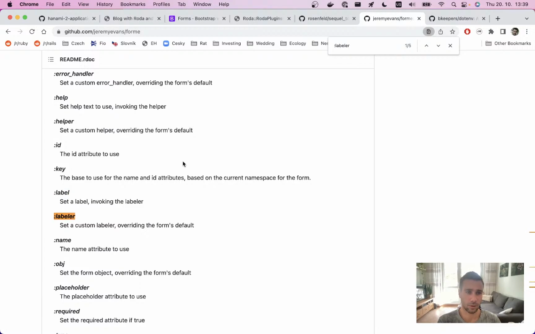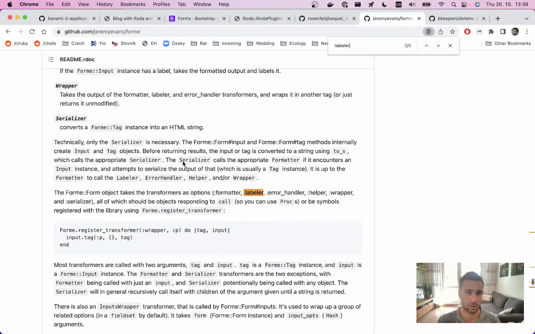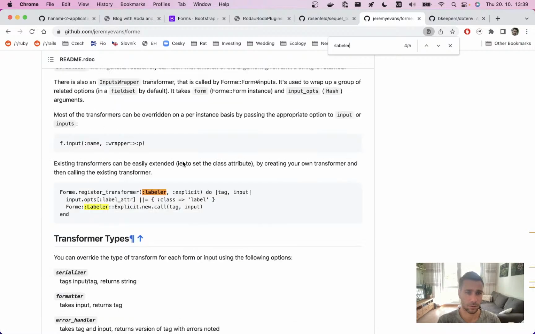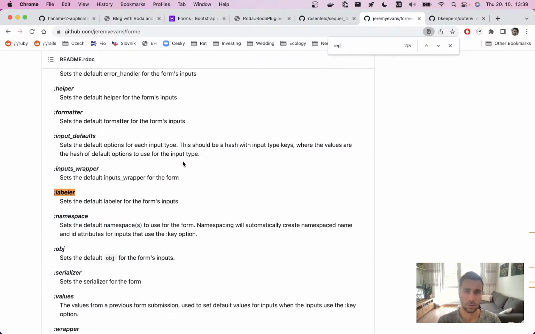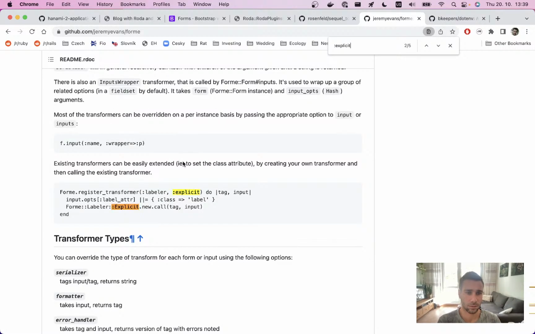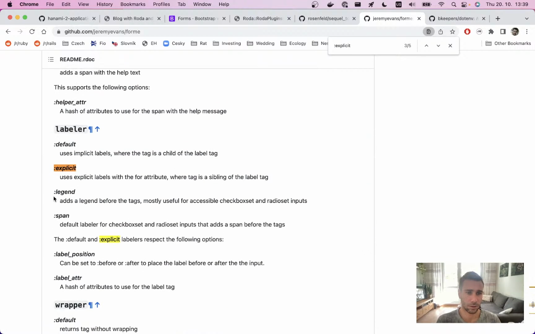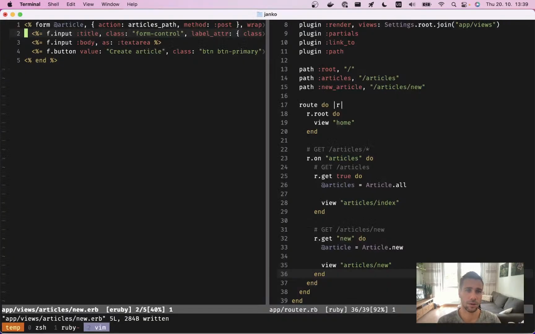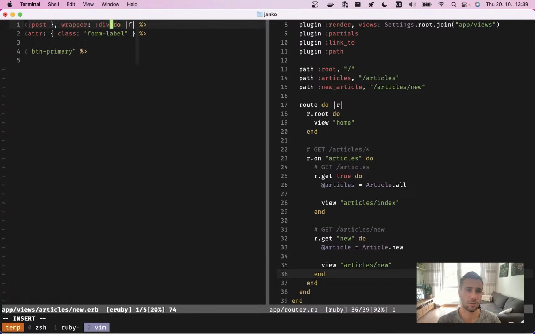I think it's labeler. Yeah, so there is where the tag is the child of the label tag. This is the default, and we want the one where the input tag is a sibling of the label tag. So let's define that globally here.